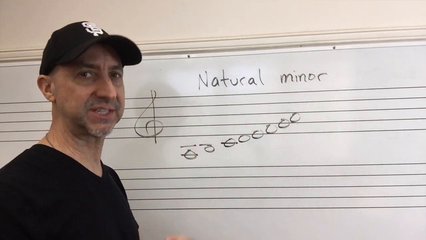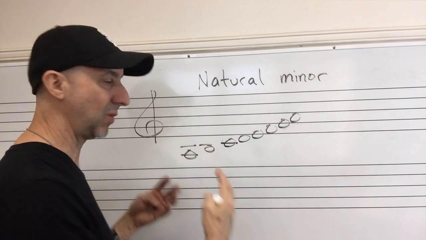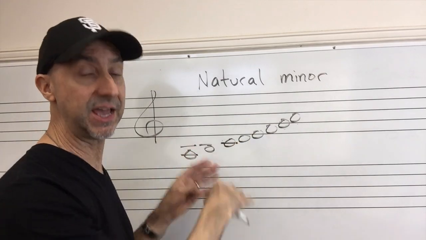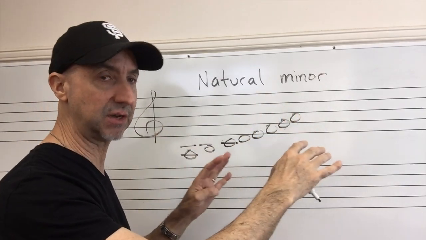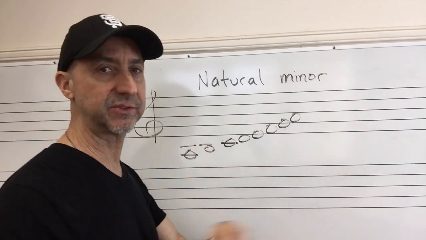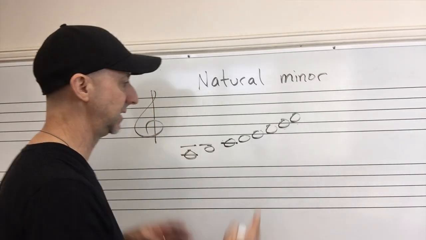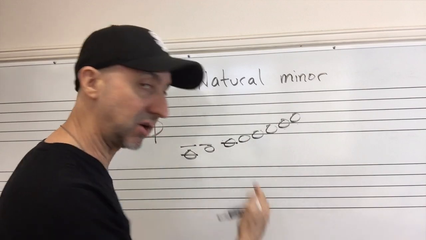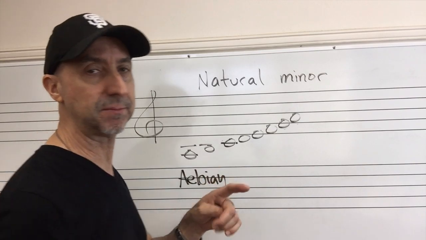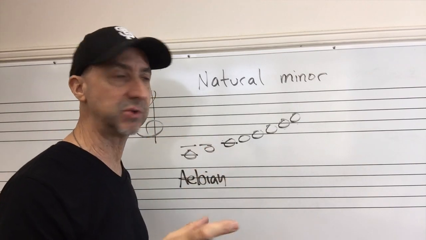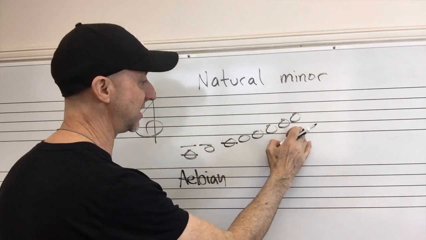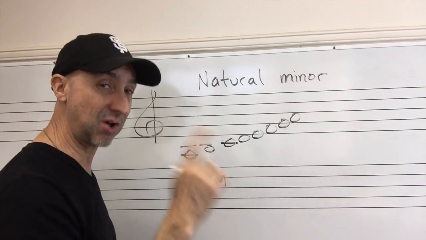That's a lot of different steps. That's like three steps. Why not just think of it as a C major scale starting on A? Yes, think of it as a C major scale starting on A. That way you don't have to input sharps here and there, lower this, whatever, sixth, seventh, third. It's just a C major scale starting on A. Also known as the Aeolian mode. If you take a look at my other tutorial on major scale modes, this might make a little bit more sense. So the C major scale starting on the sixth tone is the Aeolian mode, which also means the natural minor scale.